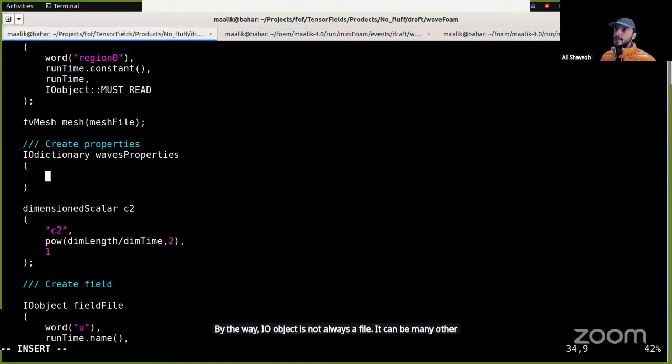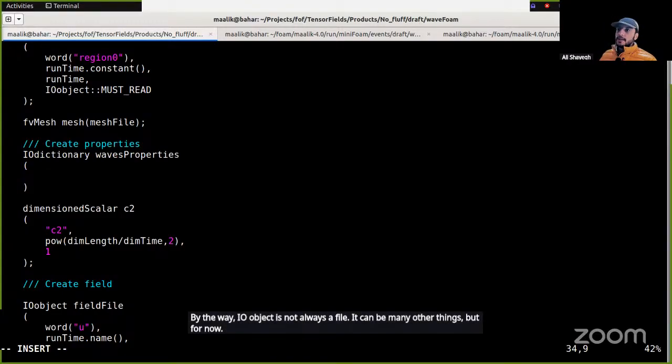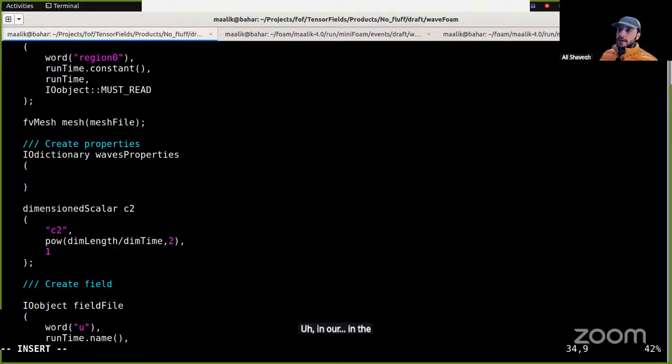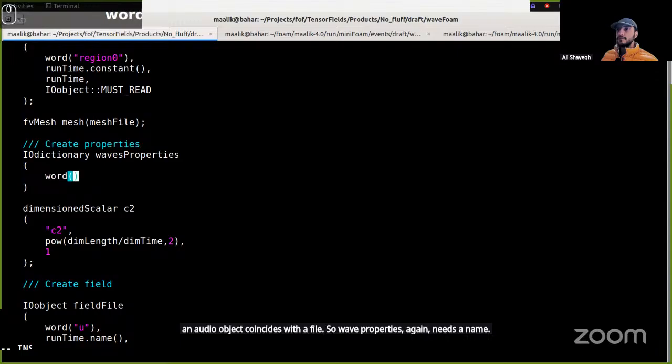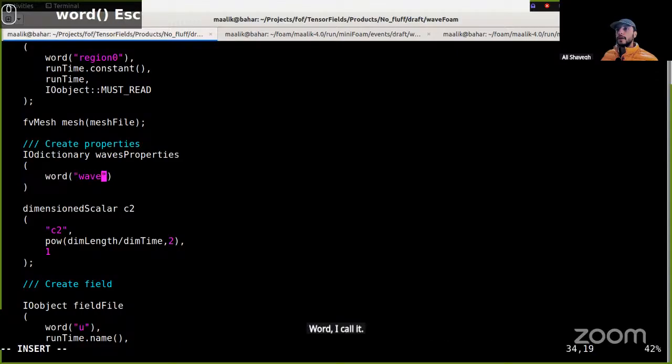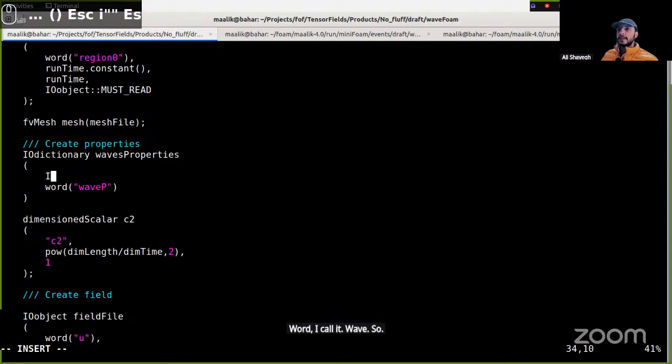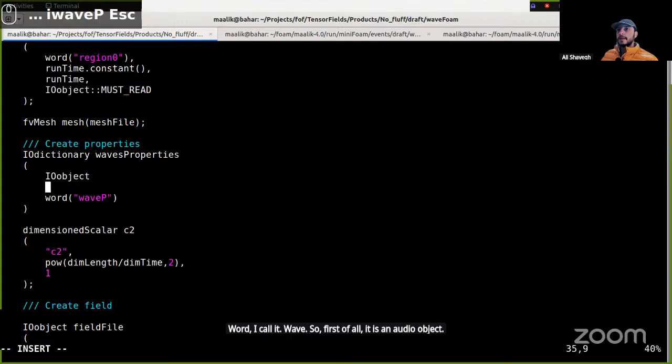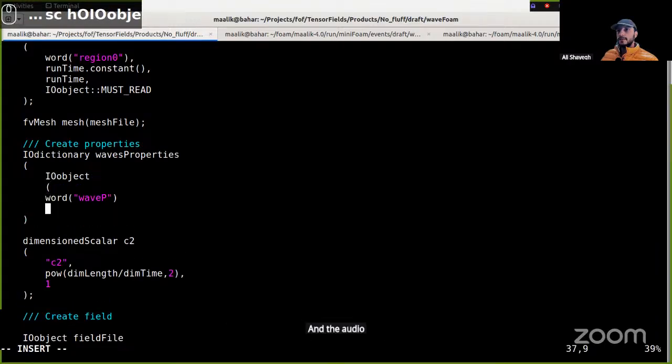But for now, in the scope of our program, an IO object coincides with a file. So waveProperties, again, needs a name, a word, I call it waveProperties. So first of all, it is an IO object, and the IO object needs a name, waveProperties.